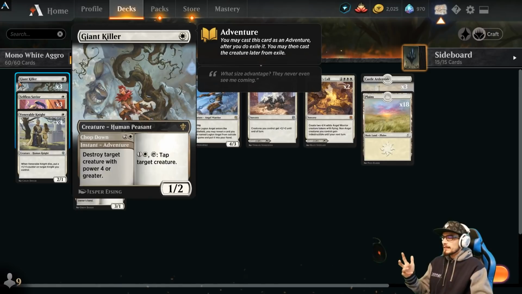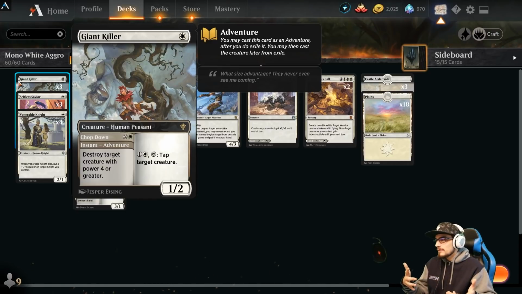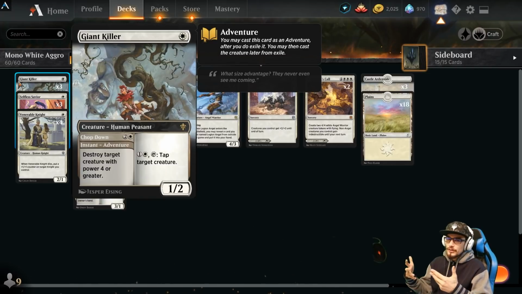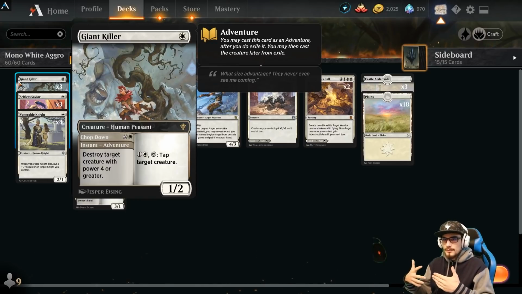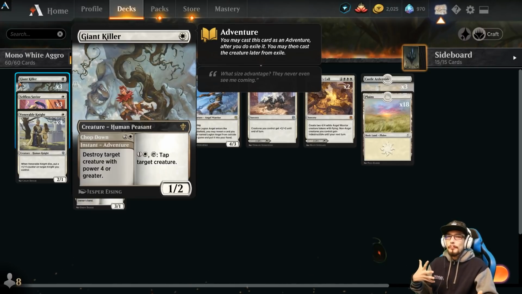3 copies of Giant Killer. It should be called Omnath Killer, really. This can kill anything for 3 with Chop Down with power 4 or greater at instant speed, which is really, really nice. There's not so many things that you'll see like that in the meta right now. Xerath, I believe, is another frequent flyer that Chop Down seems to hit, but primarily it's Omnath.